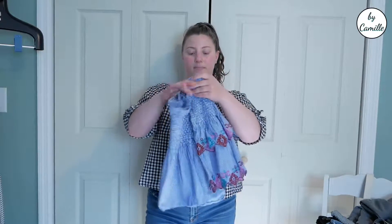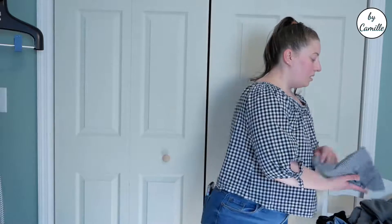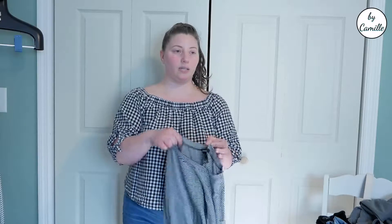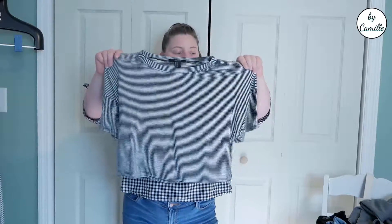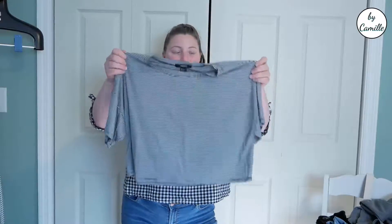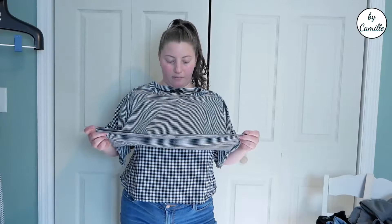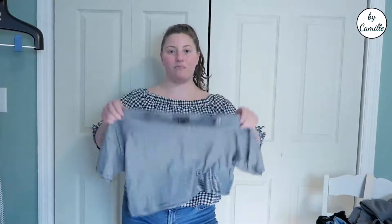I'll probably wear it another few times and then I'll sell it — it's adorable. I also picked up this for myself. This is Forever 21 — I think it was about $3.50. It's a little baggy and a little longer than it looks, not as cropped. But it does have baggy sleeves and it's very square. This is really just for everyday, and I have so many black and white striped tops but I was looking for more crop styles.